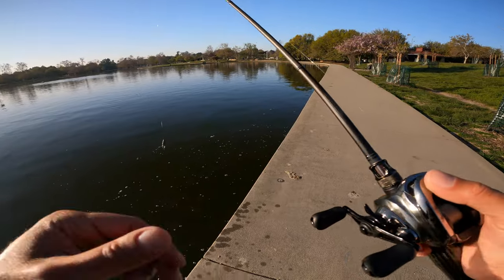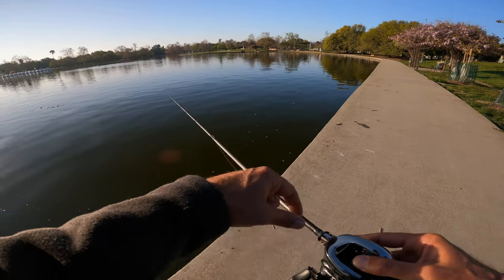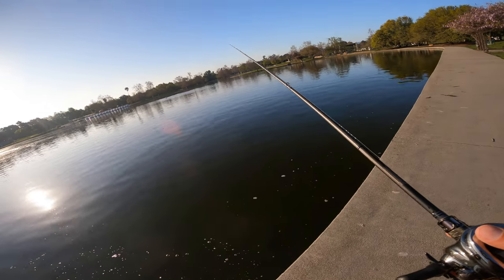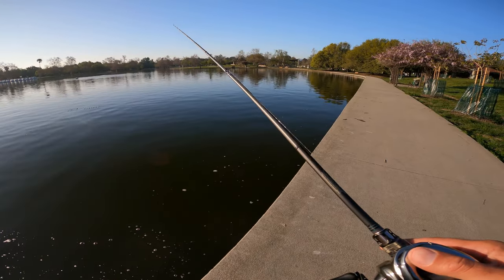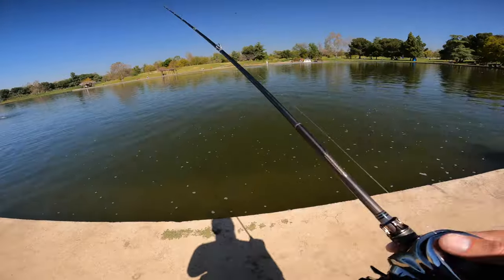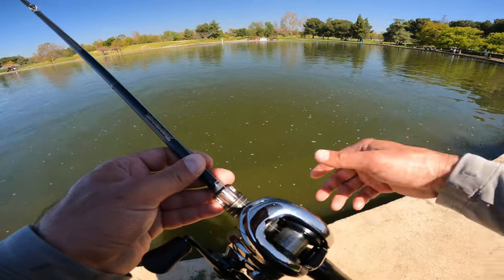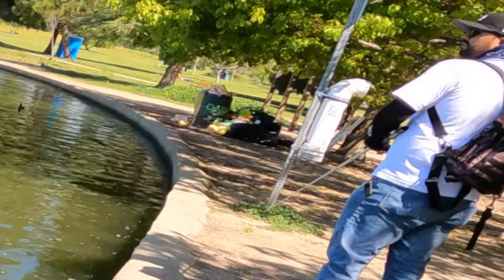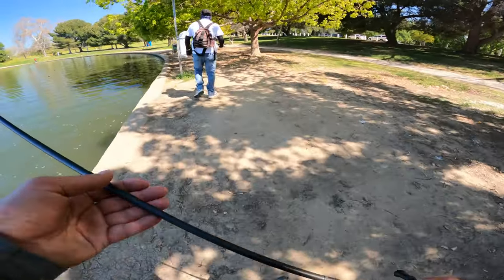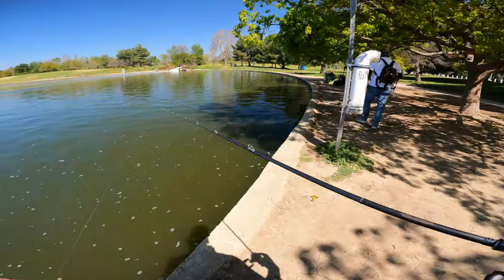All right, so far it works. I'm just casting where I think the bass are, making those short little casts and working it on the bottom. It's gonna be about 80 degrees, the sun's already pretty high. I'm thinking these bass are on beds. I'll be behind you since you're throwing a moving bait. The water's just a little bit cleaner on this side. I can actually see some of the cement over here. Damn, look at that trash right there, dude. Holy crap. That's ridiculous. I want to make a pitch in here really quick.